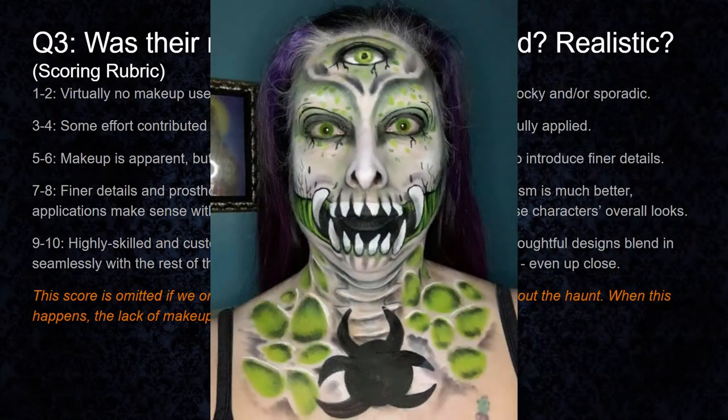This next photo is from a makeup artist at the Culbertson Mansion in New Albany, Indiana. This one shows what is possible without the use of any kind of prosthetics. The makeup comes all the way down into her chest, she's got a nice little biohazard symbol down there, some green scaly stuff going on, and you can see some of the muscle structure inside her cheeks with little veins coming up there. There's a really good blend of bigger, more noticeable features with the makeup combined with shading around the eyes and on the forehead. She's also got a third eye and matching contacts. This is another really good example of what can be done with makeup.